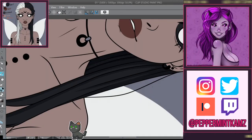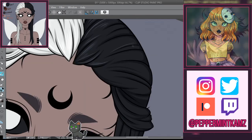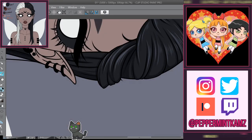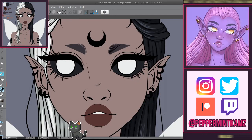Sometimes I change the outfits a little, or sometimes they're portraits and you can see the outfit, and I draw them a little bit more waist up, and then I can invent my own outfit. I sometimes give them different hairstyles, and sometimes add little accessories. You can also be a little creative with them.